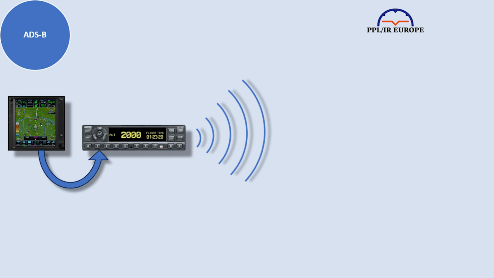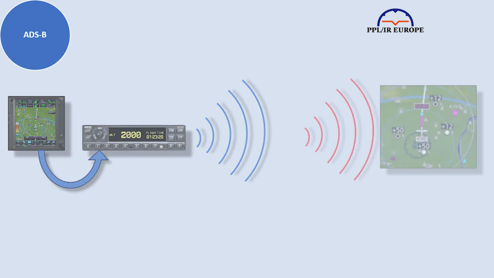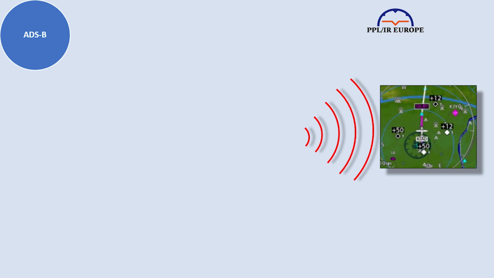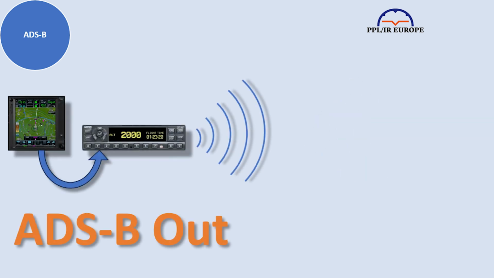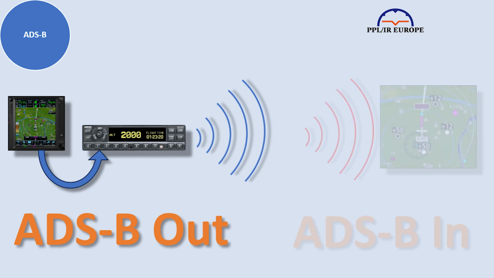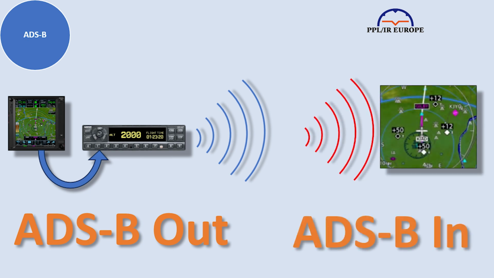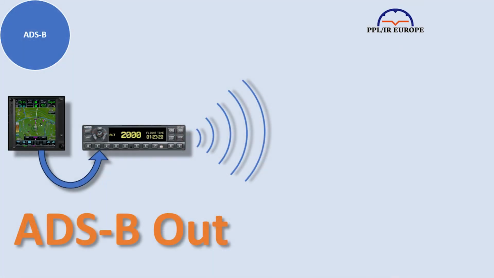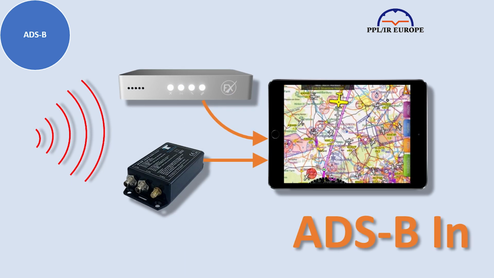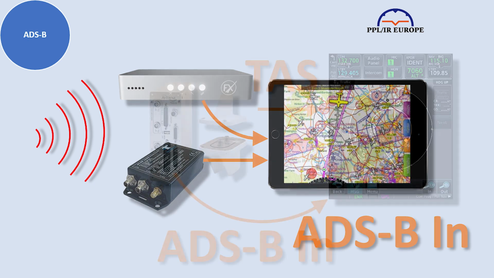ADS-B broadcasts your aircraft's position, derived from GNSS, and you can also receive similar data from other ADS-B equipped aircraft. Your transmission of ADS-B is called ADS-B out, and if you receive ADS-B information, it's ADS-B in. Each is available independently of the other. For example, if you use extended squitter on a Mode S transponder, that's just ADS-B out. And if you use a product such as Pilot Aware or Goltzer, that's just ADS-B in.